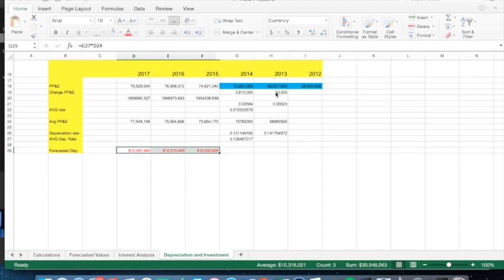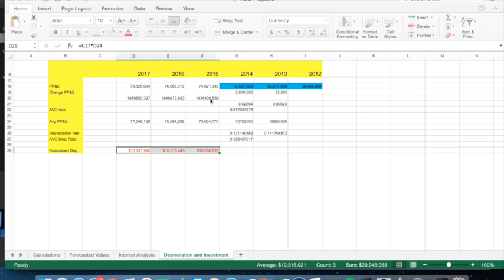Next, we need to calculate the proportion of the increase to the sales amount for each year, which is found right here. We simply divided the 3.8 million over the sales amount for 2014 to get this decimal number here and this decimal number here. Then we simply average it out to get this new decimal number. We then take this average decimal rate and multiply it by the forecasted sales amount for 2015, and that'll give us this value right here.